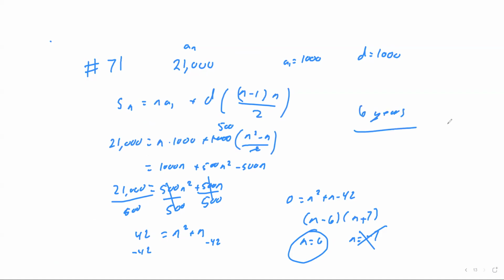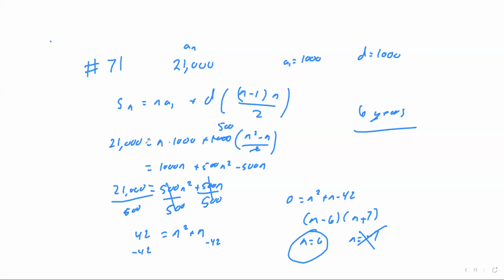All right, so to help you with the thought process there, I started off with a general formula to see if I could go from there. The issue is it would just tell me it would take 21. No, I couldn't even use that because it's the summation. So I had to use the summation formula. I couldn't use the other way because I don't know that last term. If I knew the last term, I could probably just quickly do the math. Now, granted, this was 6 years, so maybe I could have just done 21,000 minus 1,000, minus 2,000, minus 3,000, minus 4,000, and then done it 6 times and got the answer. But I didn't know it's going to be that short.